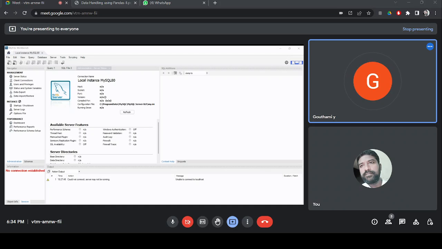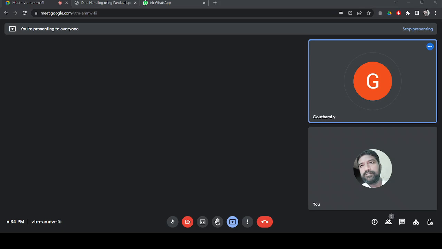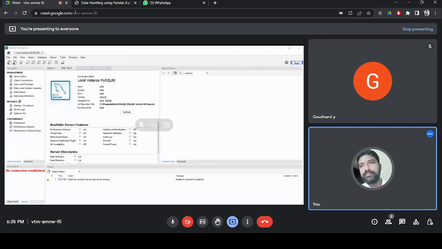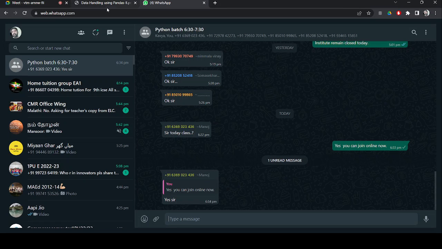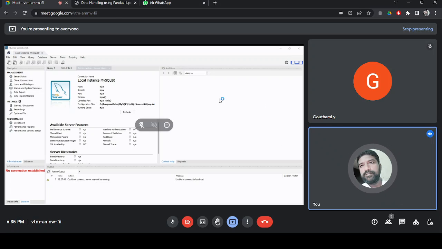Yeah, actually, what I have done is, if you want to connect the server which is running behind the scene, usually the server is not something that we can directly use. We need a client software which can connect with the server software, and it will communicate with us. Now, take this example of MySQL also. You have to go for a client software.